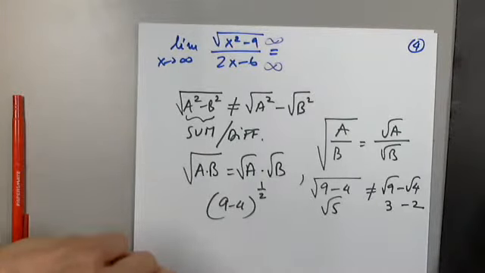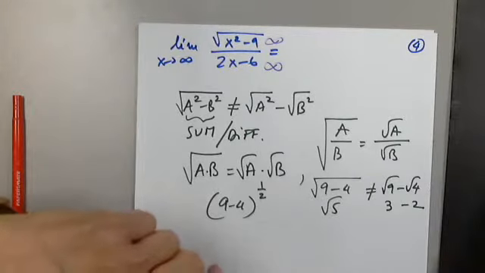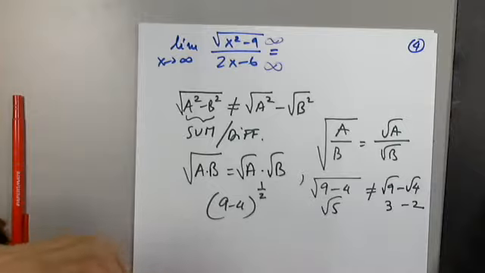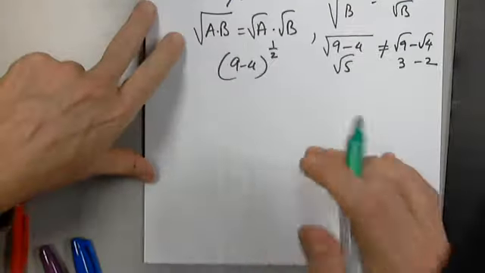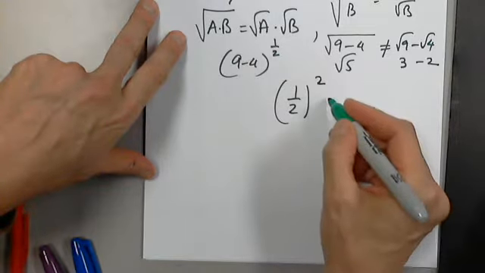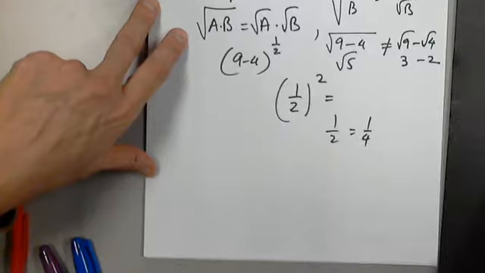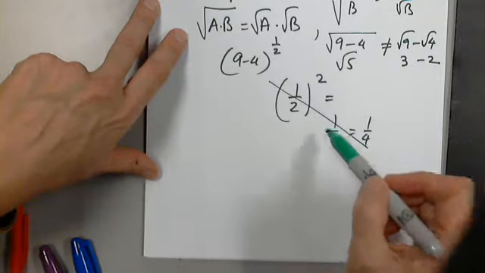Can I square? I cannot square. It's like if I tell you that I have $10 in my pocket, and I say, okay, well, let's square it. Let me explain why. If I have 1/2 and I choose to square, is 1/2 the same thing as 1/4? No. So I cannot choose to square.